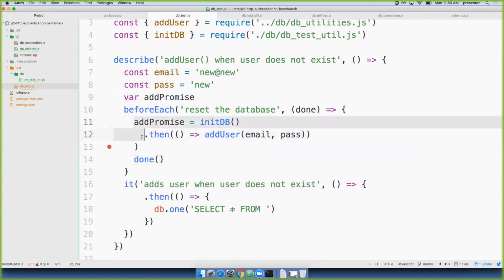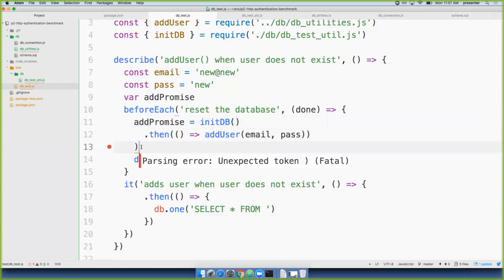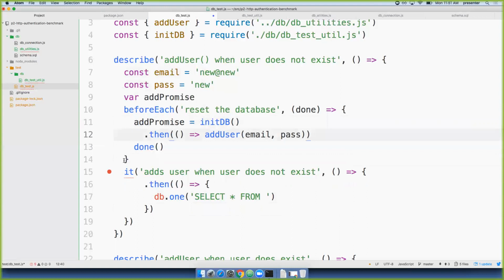So that'll run this. It'll set addPromise to be the promise that's returned from this. And then I will have access to it here, and it won't finish this until I get the done. Yeah, crap. All right, reset the database, done.